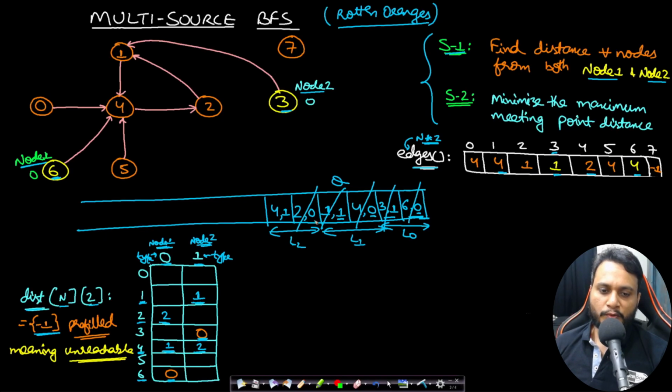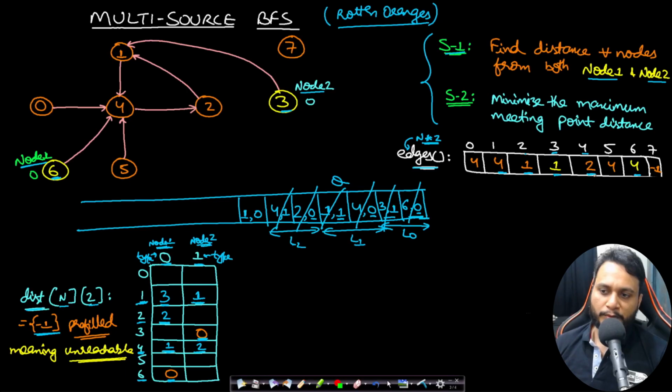Then you take out this 2 comma 0. Okay, from 2 you have an outgoing edge to 1. So go to this 1, 0, because this is type 0 BFS. You have reached this 1 from 2. So in order to reach 2, the number of hops was 2. So here it will be 3 hops. And then you will be pushing this node 1 with a type 0 BFS, and you are done. Now the next time you will be taking out 4 comma 1.